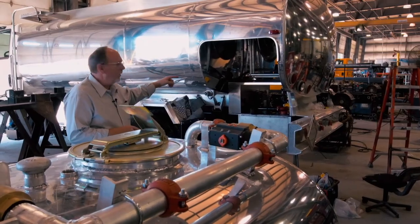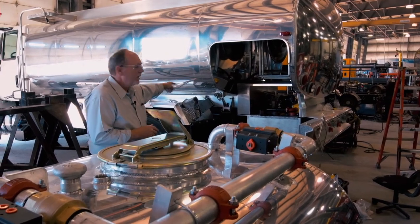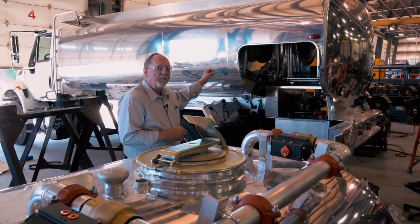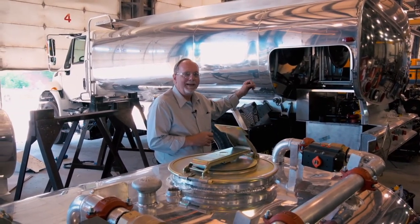You have a working unit with a metering system, hose reel to deliver fuel to the customer, toolboxes, all the accoutrements that the customer requires. And from this point, it's a working unit. It's ready to go to the paint shop to be touched up and delivered to the customer.